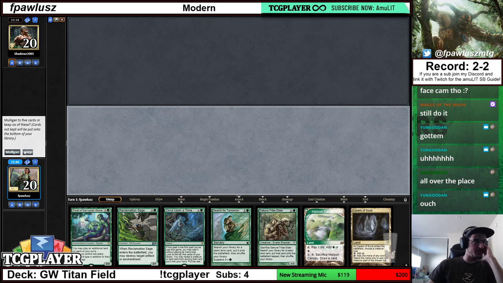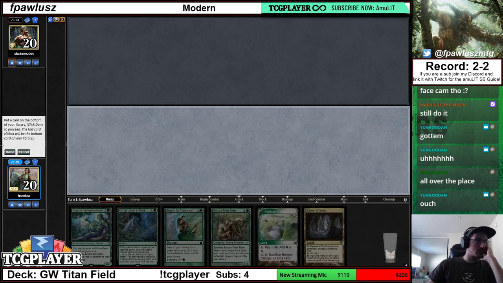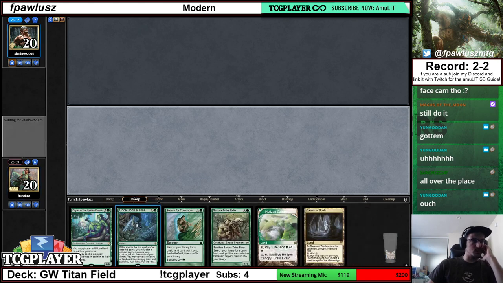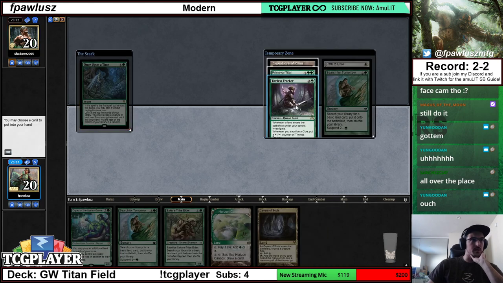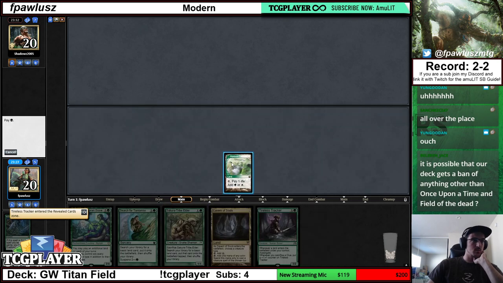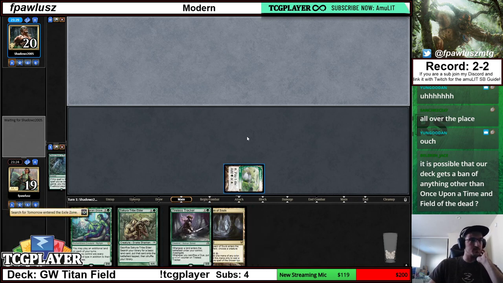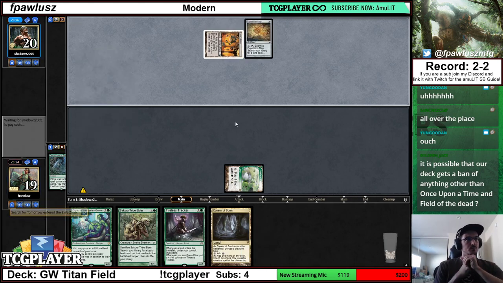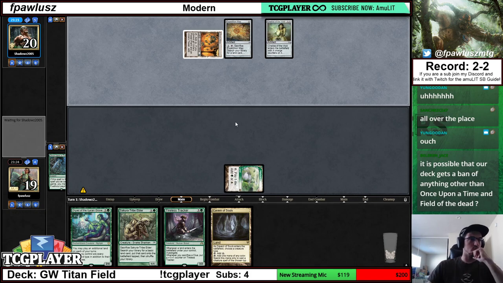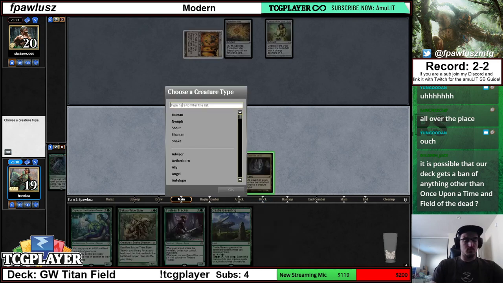This is much better. Going to Once Upon a Time first because we might find one of our non-pain lands. Brutal. This hand, I think I'd rather have a tracker here. We're going to be taking a lot of damage from this Canopy, but that's fine. Chalice, sure. Giant.